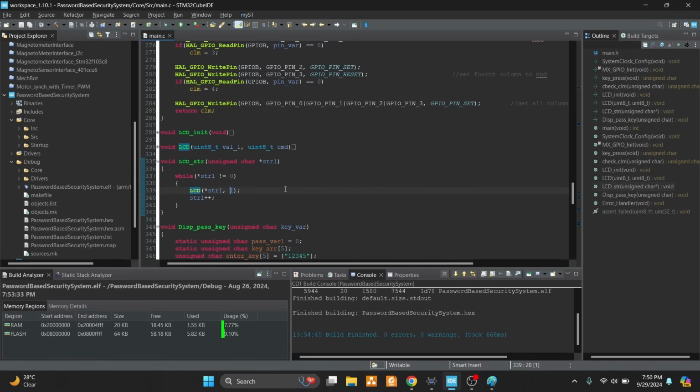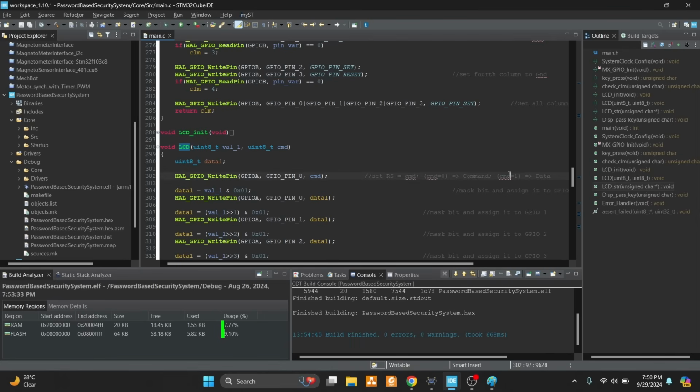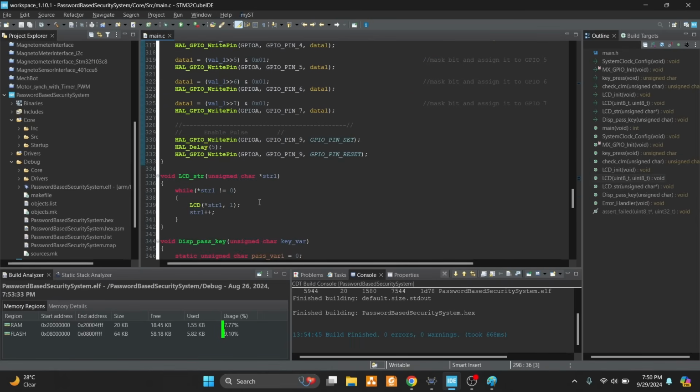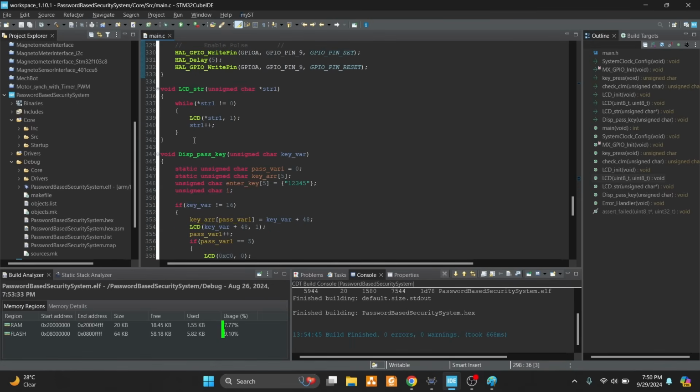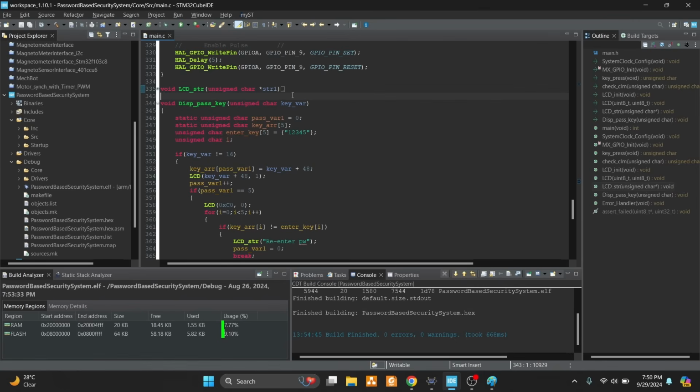One means data, as we have seen here. Whenever this variable is 1, it means data. So we use the LCD string function for sending data to the LCD.